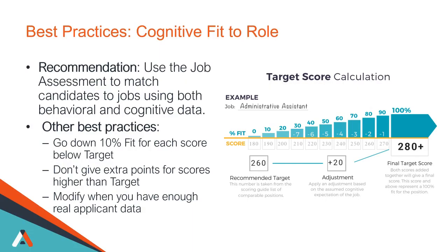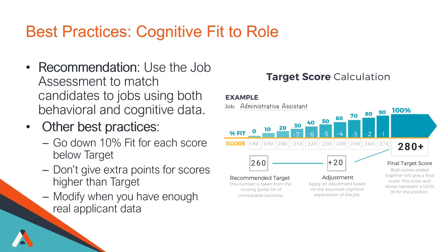First things first, we would need to get clear on the cognitive requirements of a role or position. We can use this target score as a benchmark to create a cognitive fit score for a candidate. The fit score is a way to rank candidates and not cut them. Candidates should not be cut based on their cognitive score. It's a best practice for your organization to have a cognitive benchmark in place for a role. You can create this by completing a job assessment in the new platform or using the target scoring guide.